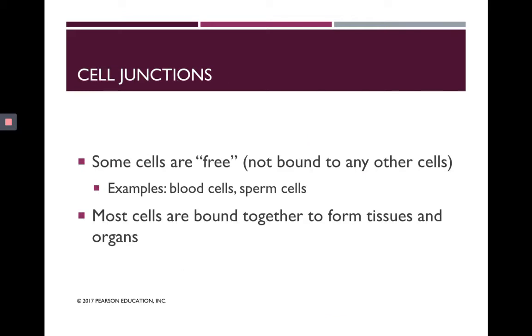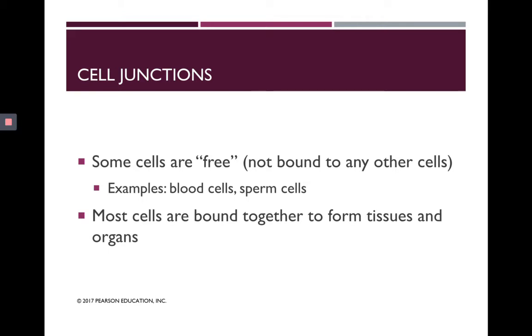And next we're going to talk about cell junctions, because some of these proteins we're looking at function in forming cell junctions. Even though some cells are free, like spermatozoa, or blood cells, like your red blood cells, and they're floating either in reproductive organs or inside your blood vessels, not all cells are free. A lot of them are bound to other cells that look like them or have a similar function, or maybe they're a part of a tissue that's helping to make up an organ.